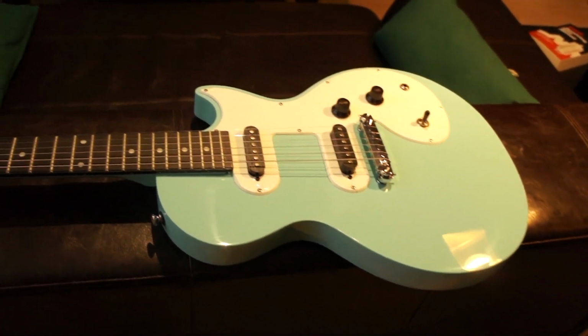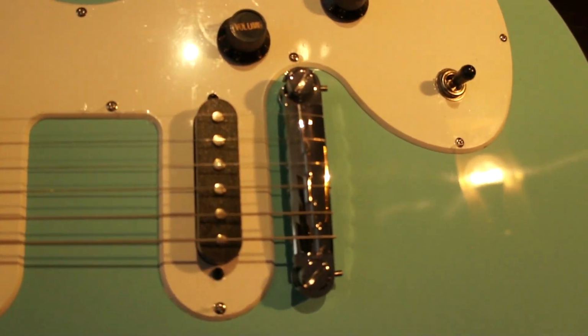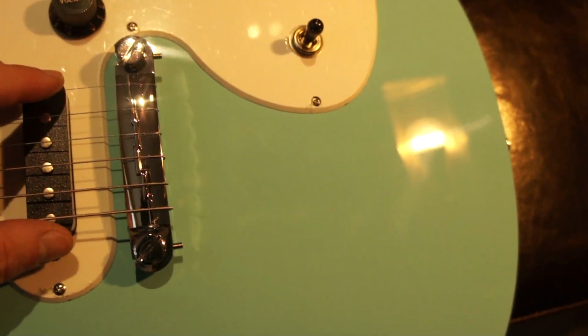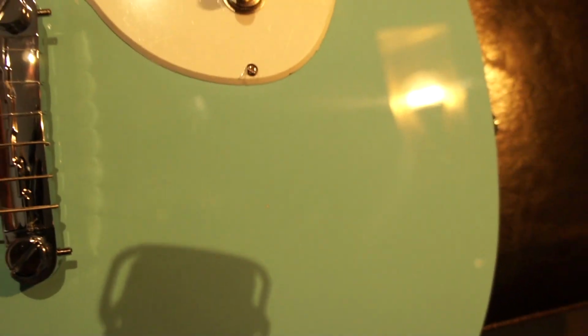So all right, let's take a look. As I said, the string width seems pretty spot on. The other thing to check is the alignment, whether the strings align right with the pickups. In this case, it's not too bad. As you can see, let's try and get straight overhead. It's pretty close to being dead center.